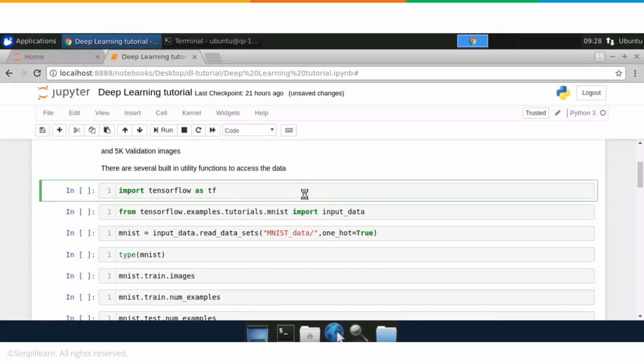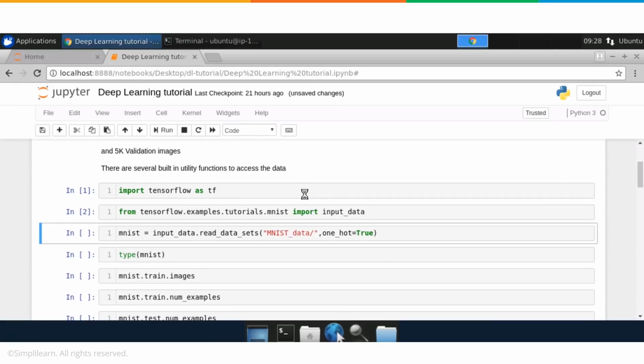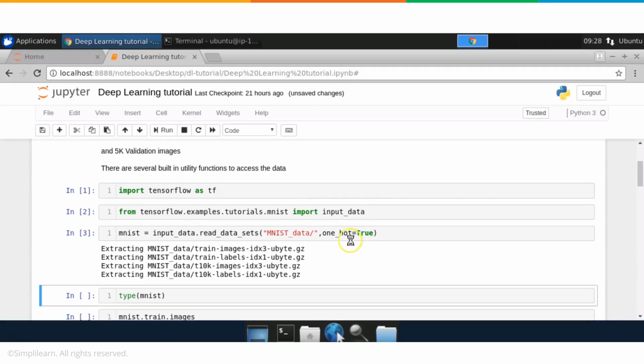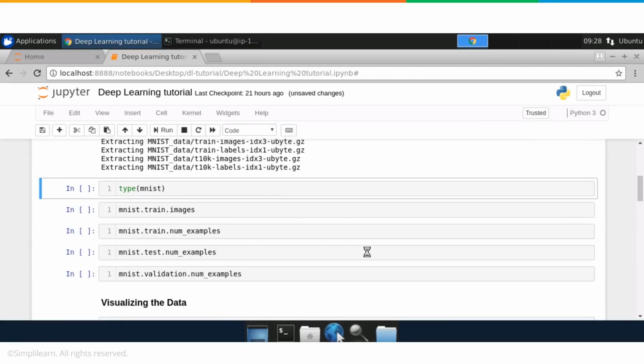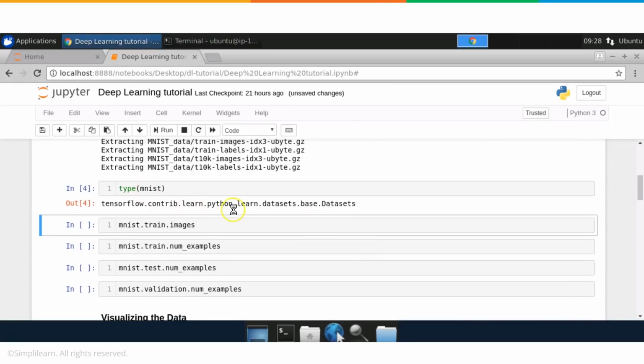So the first thing we need to do is import TensorFlow, and then we will import the data, and we need to adjust the data in such a way that one hot encoding is set to true, one hot encoding, right? As I explained earlier. So in this case, the label values will be shown appropriately. And if we just check the type of the data, you can see that this is a Python datasets object.